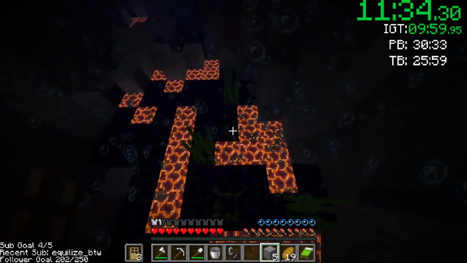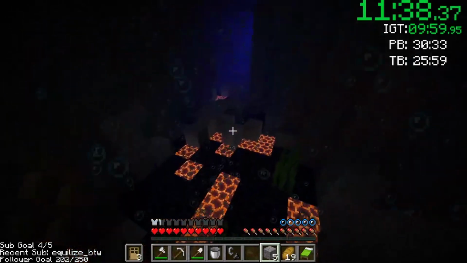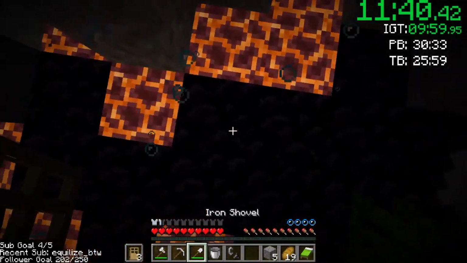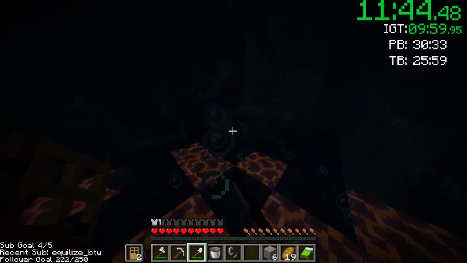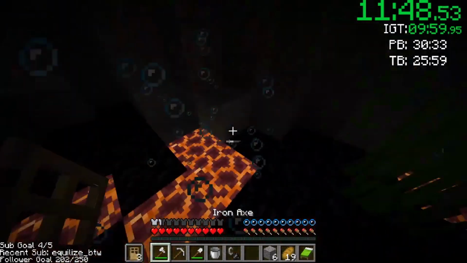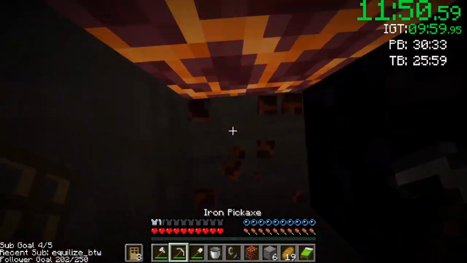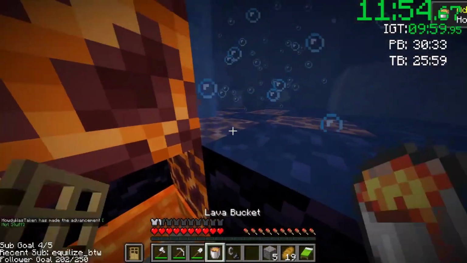Oh, wait. Was this another one of the bad ravines? No, I think I actually managed to get this one working. We'll just have to see about this. So I think I checked like here. Does this work? So I checked the magma block here, and I think it does work out. Yes, it does work out.